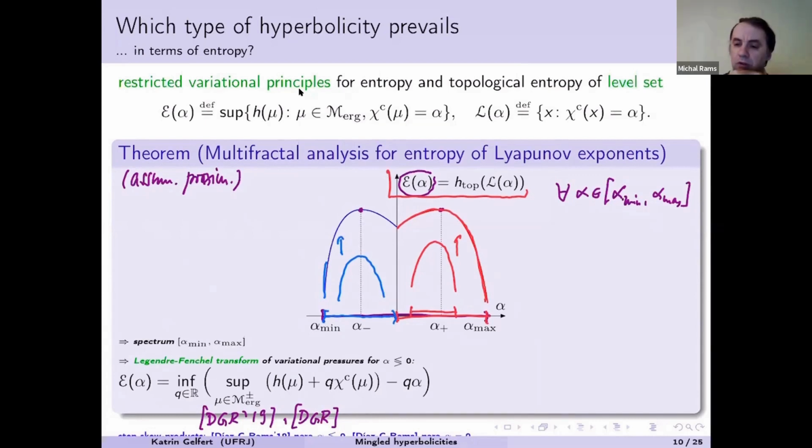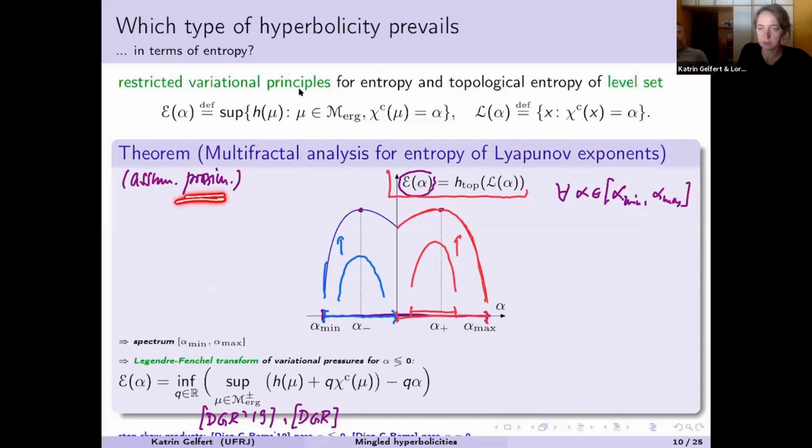What we know is that there exists a limit. When we have this proximality, there exists exactly one maximal entropy measure of positive exponent and exactly one maximal entropy measure of negative exponent. But at all other points, we only know that there exists a sequence of ergodic measures converging. In the proximal case, yes, assuming proximality. Otherwise you don't know, in particular you don't know for zero.